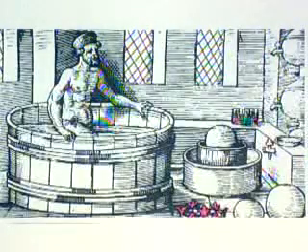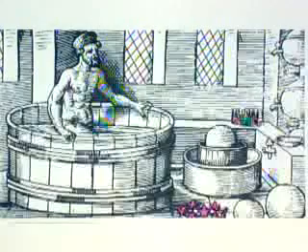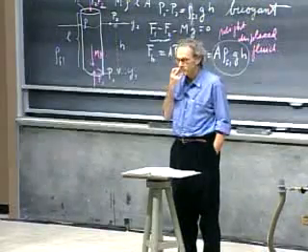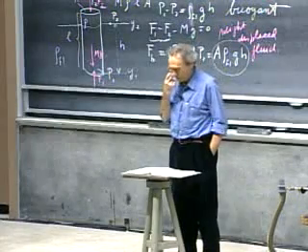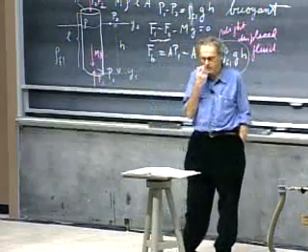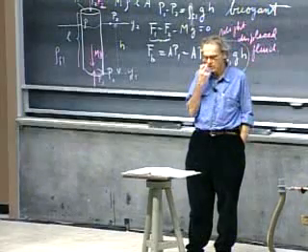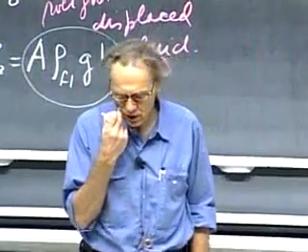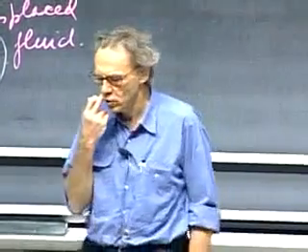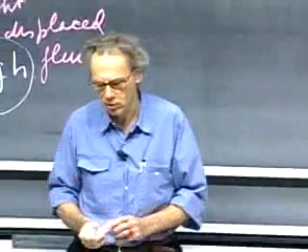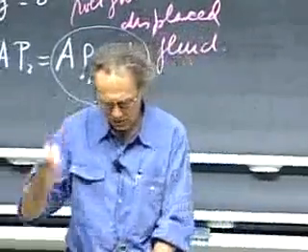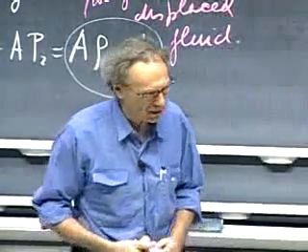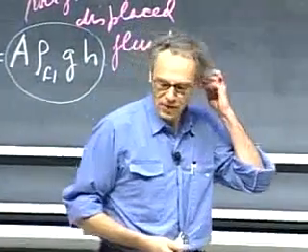Archimedes had been given the task to determine whether a crown that was made for King Hieron II was pure gold. The problem for him was to determine the density of this crown, which is a very irregular shaped object, without destroying it. And the legend has it that as Archimedes was taking a bath, he found a solution. He rushed naked through the streets of Syracuse and he shouted, "Eureka, Eureka, Eureka," which means, "I found it, I found it." What did he find? What did he think of?